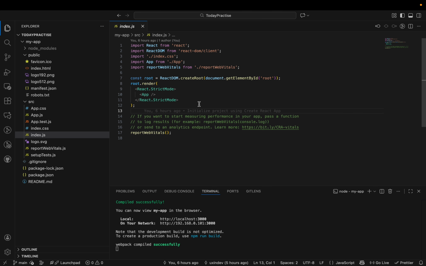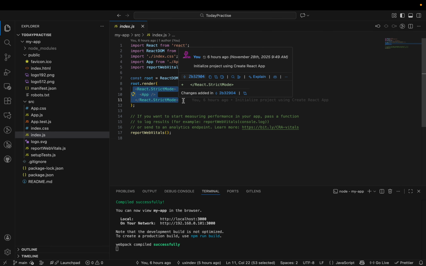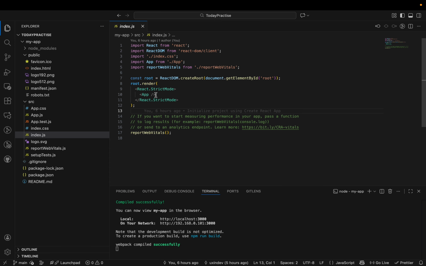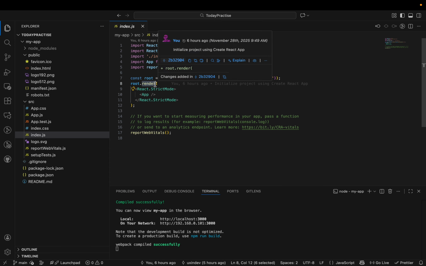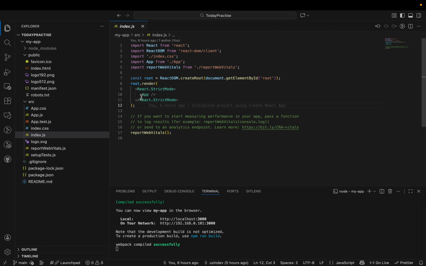Previously, inside JavaScript we could not write HTML like this. So using JSX we are doing it like this. It is a special feature in React. With JSX, we can write our HTML elements inside the script. The render is nothing but a JavaScript method, and inside the method we are utilizing HTML elements. So this is named JSX.